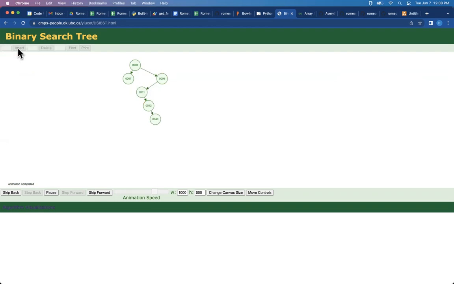We add 101. So this one's actually bigger than 99, so that's going to go to the right. It's easier to see when I'm doing it dynamically, adding elements to an empty binary search tree. You can see how it's sorting them into the right order. Because of this structure, small things are on the left and big things are on the right, it makes it really easy to search this tree.